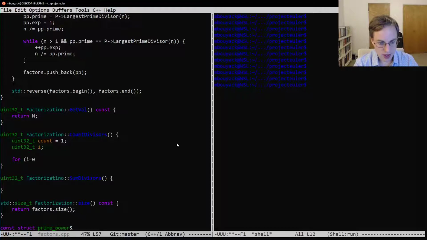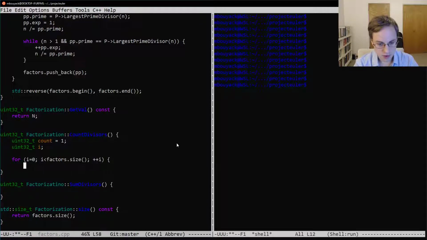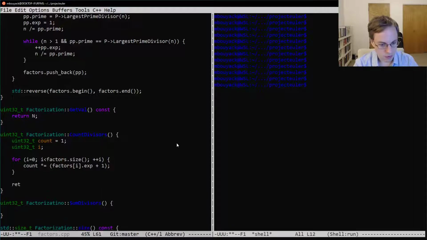So we'll say for i is 0, i is less than factors.size, and we'll say count multiply by factors[i].exp plus 1. Return count. Okay. Oh, I made a minor typo here.